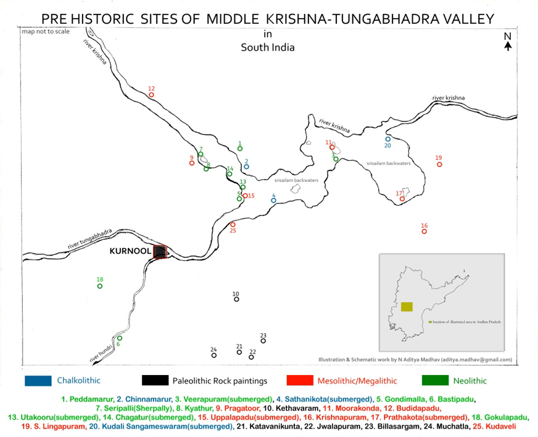The Reddy dynasty was established by Prolaya Vema Reddy. The region that was ruled by the Reddy dynasty is now in Andhra Pradesh. Prolaya Vema Reddy was part of the confederation that started a movement against the invading Turkic Muslim armies of the Delhi Sultanate in 1323 CE and succeeded in repulsing them from Warangal. Reddys ruled coastal and central Andhra for over a hundred years from 1325 to 1448 CE. At its maximum extent, the Reddy kingdom stretched from Kutuk in Odisha to the north, Kanshi to the south and Surisilam to the west. The initial capital of the kingdom was Adonki, later moved to Kondividu and subsequently to Rajamundri.